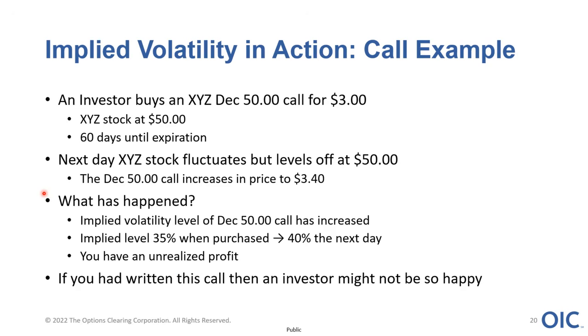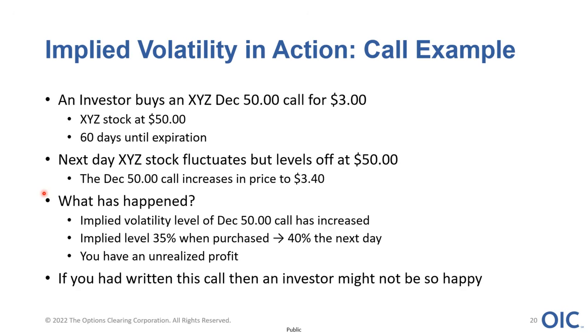So from a forensic perspective, you look at it and you say, what could have happened here? Well, there's only really a couple of different ways that you can explain it. Like I said previously, the easiest way to broadly affect change in option valuations from a market maker's perspective is just to turn that implied volatility knob up and down. And in this case, what has happened is the implied volatility level of that 50 call has increased.